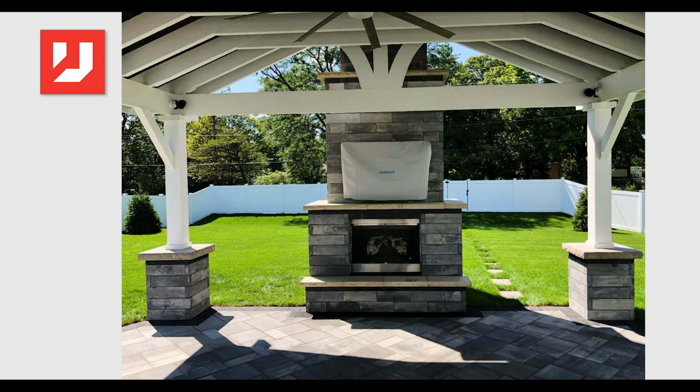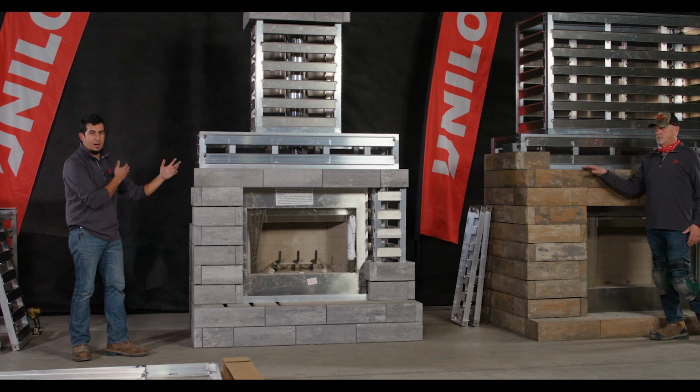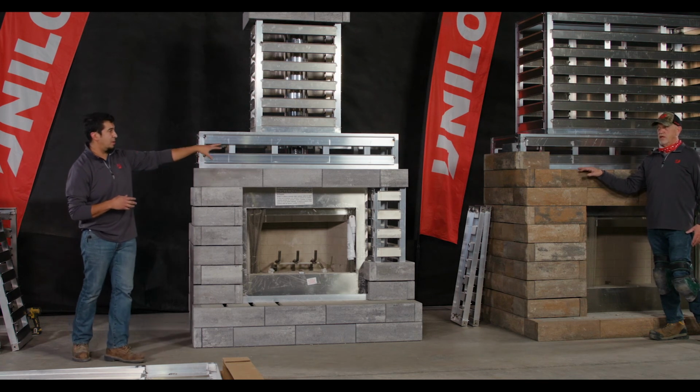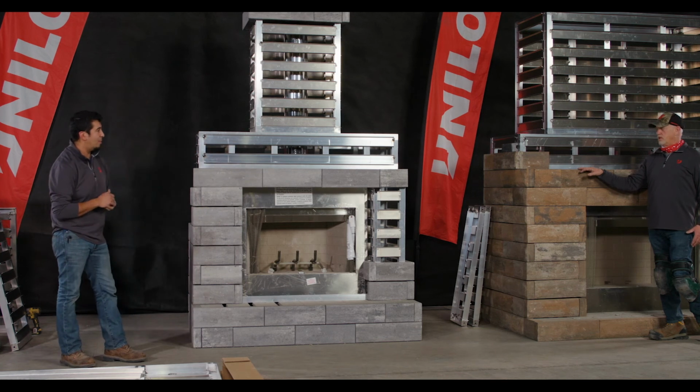And so that's what that's showing there, right? We have all these components that we can mix and match, right, Bruce? Basically a plethora of options for your client. So Bruce, why don't you go over a little bit of the detail work on that one and what makes it a little bit different?